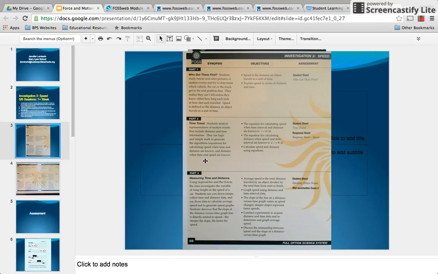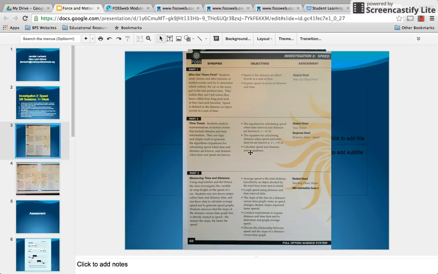The next part is more practice with just kind of manipulating in math. And in this, with these worksheets, they really figure out what the equation for speed is and what the equation for distance is. It's really exciting when the kids come up with this on their own, and it's much more likely that they're going to remember it if you let them come up with it on their own. It's sometimes difficult to let them struggle, but you can scaffold so they can do it by themselves.